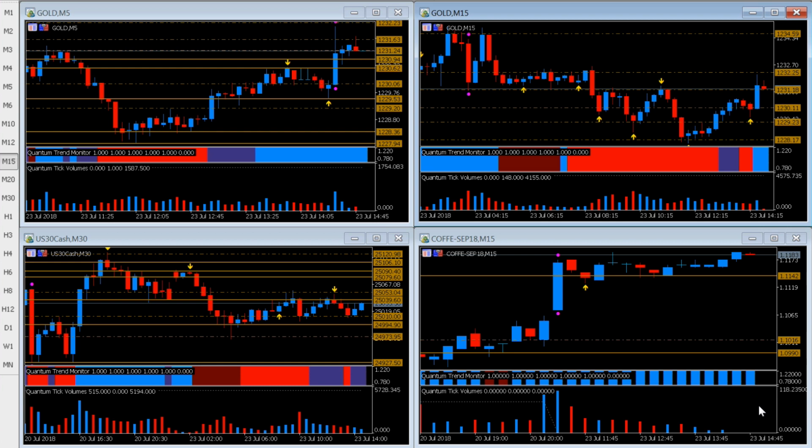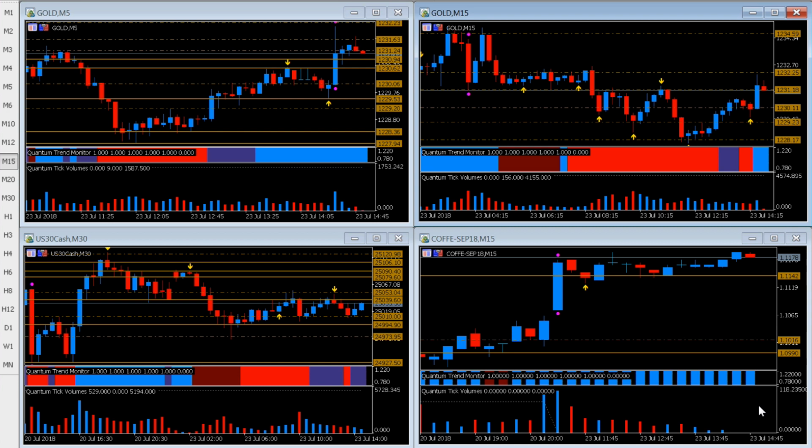Of course you've got spot Forex as you would expect, but in addition to that you can trade indices. You can trade a variety of commodities if you're looking to trade things like oil, for example, some of the softer commodities, metals, what have you. And in addition to that, you've also got stocks. So it really does open this up, and it's extremely cost effective. You don't have to worry about the margin requirements which would be associated with a futures account, which are certainly high when you're trading some of the larger contracts. So in this way you can access all the markets quite happily on the MT5 platform.